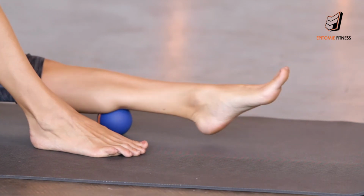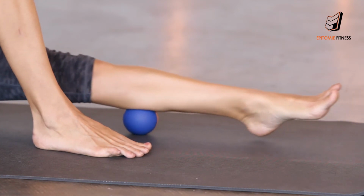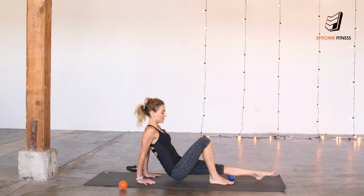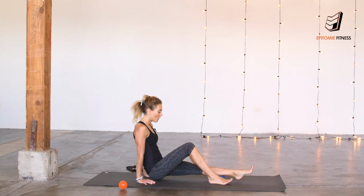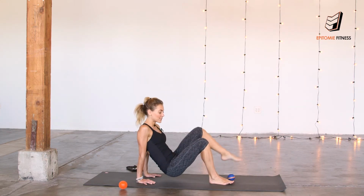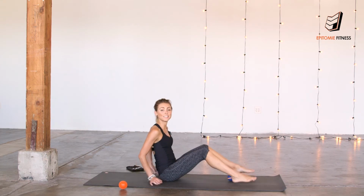Good, nice deep breathing as we bring it back. And slowly tilt inward. Nice. Good, a couple more times, all the way top to bottom. Again, you can stop for little circles as you'd like. And then when you're ready, we'll just lift and release, foot and seat down.